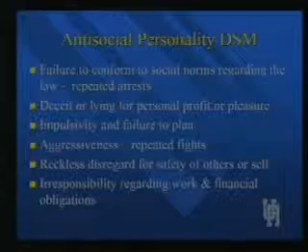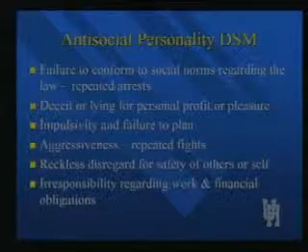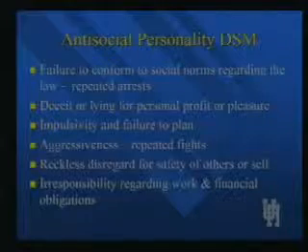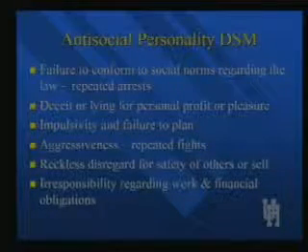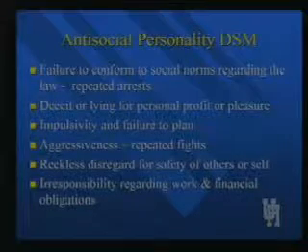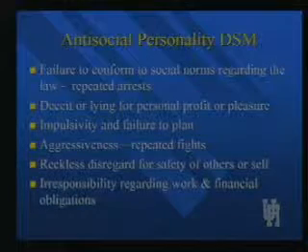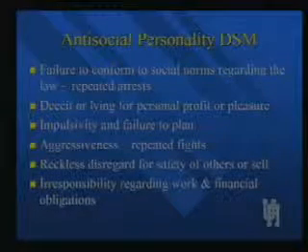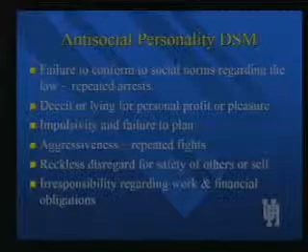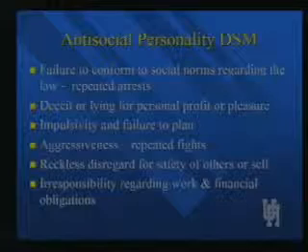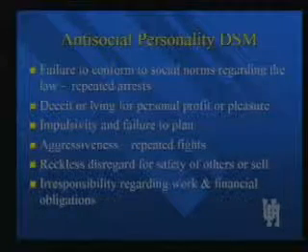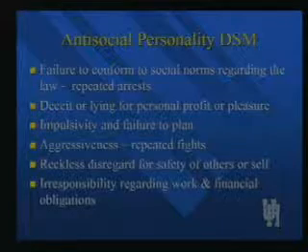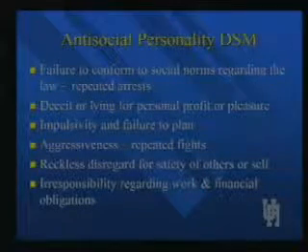They get arrested. Deceit or lying for personal profit or pleasure, and again it's the idea that the person is doing something to manipulate others. Impulsivity and failure to plan is more on the personality side, but is certainly looking at negative consequences. Aggressiveness, repeated fights are part of the definition of the disorder. So it's not just that the person has certain personality traits, but that it leads to antisocial behavior. Reckless disregard for the safety of others or self. This is driving too fast, using drugs, etc.